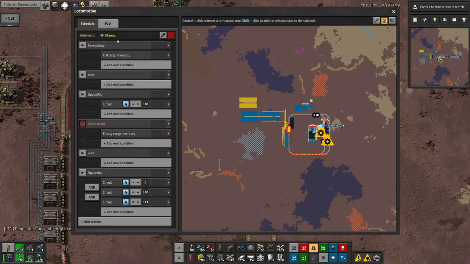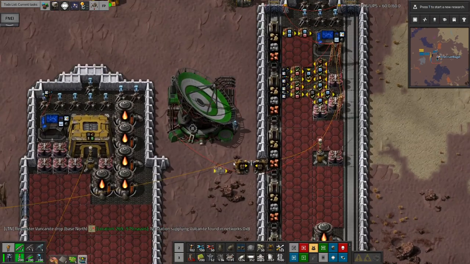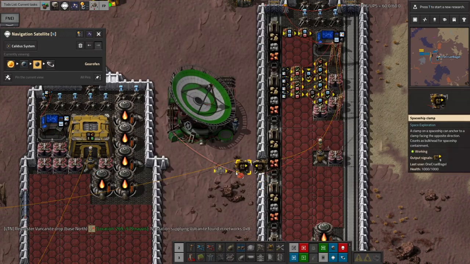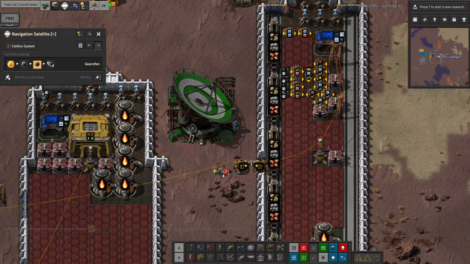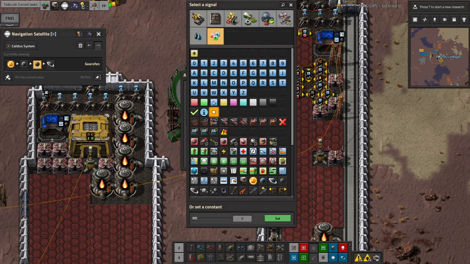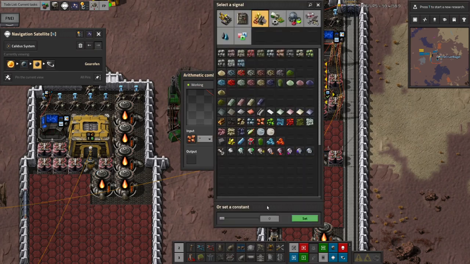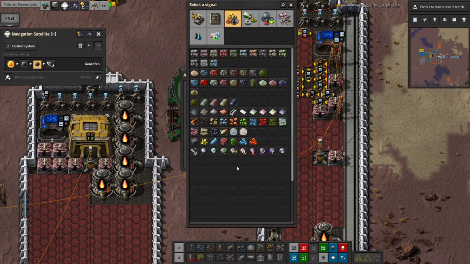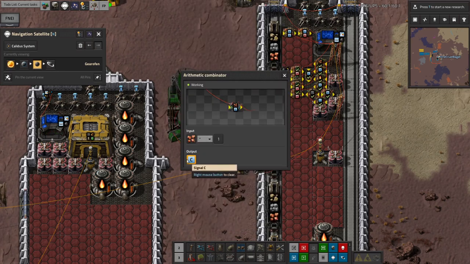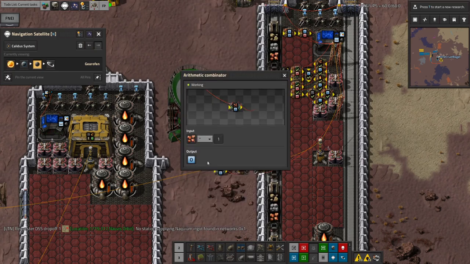What I will do, though, is I'll stick that over to manual so it doesn't go anywhere. And then we'll make an arithmetic combinator. And we will unlink that from there. We'll link that to there and that to there, and we'll then say input of copper ore times 1. I don't know why it defaults to times 0. That's not very helpful. And we'll have it output the letter C. No, we won't, because that means trains. We'll have it output the letter O for ore.